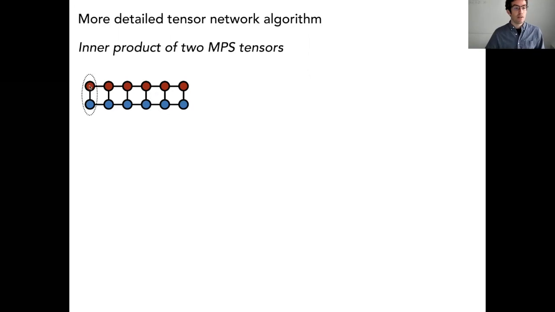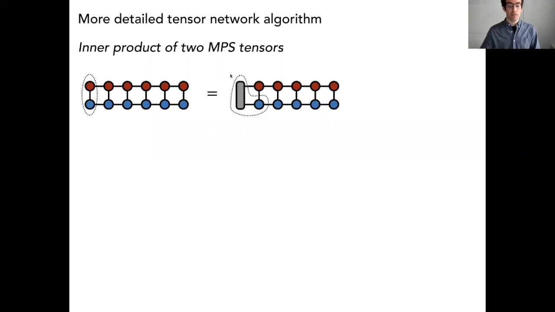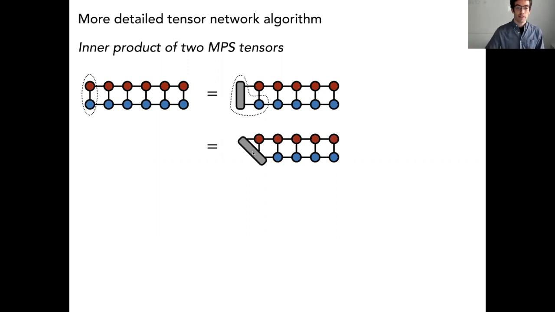What you do is you first take these 2 tensors and contract them over their shared index here. And that results in this new tensor that I'm showing as this gray blob. Then next you contract that one with this one. So you're basically just summing over this line. And these 3 lines here, here, and here are just held open in that sum. That results in this tensor. Now we're going to contract these 2. So again, now we're summing over their shared indices. So this one and this one. This index is held open, that index is held open. So that's just another small sum that you do in the computer. And then you just keep doing this.